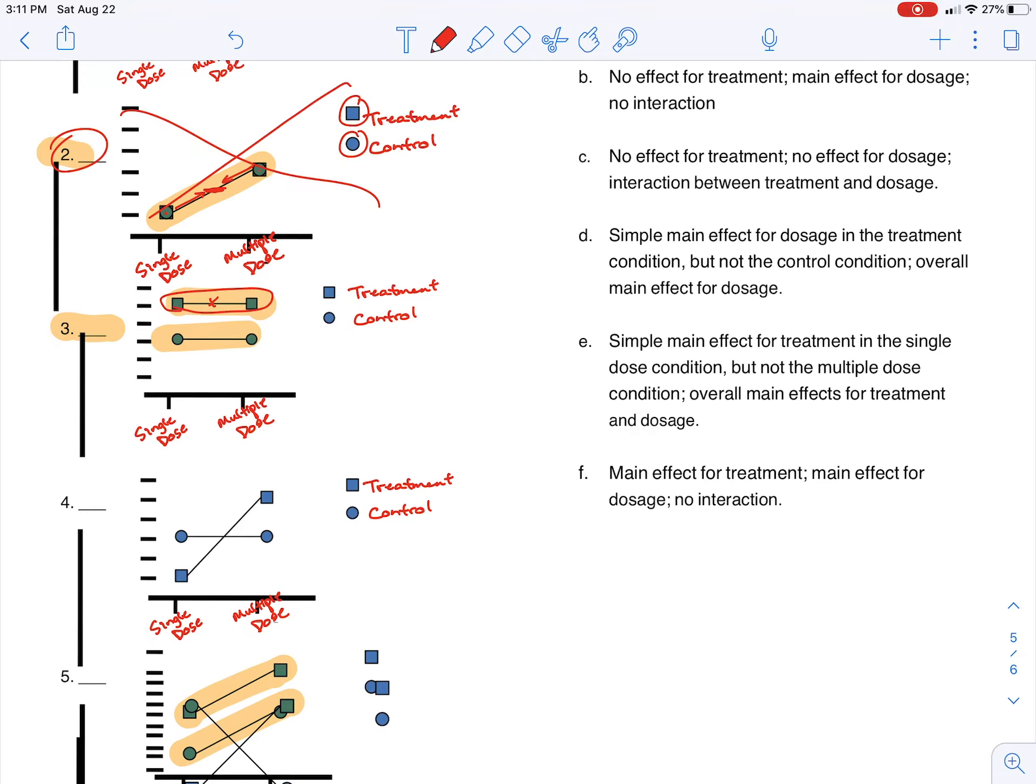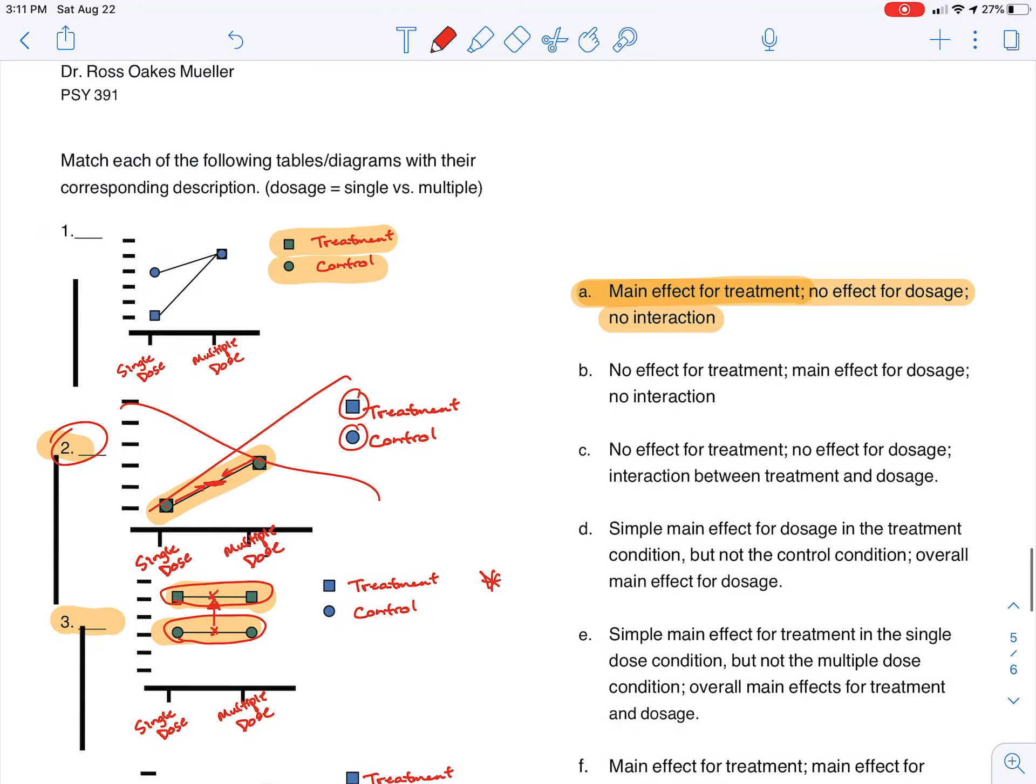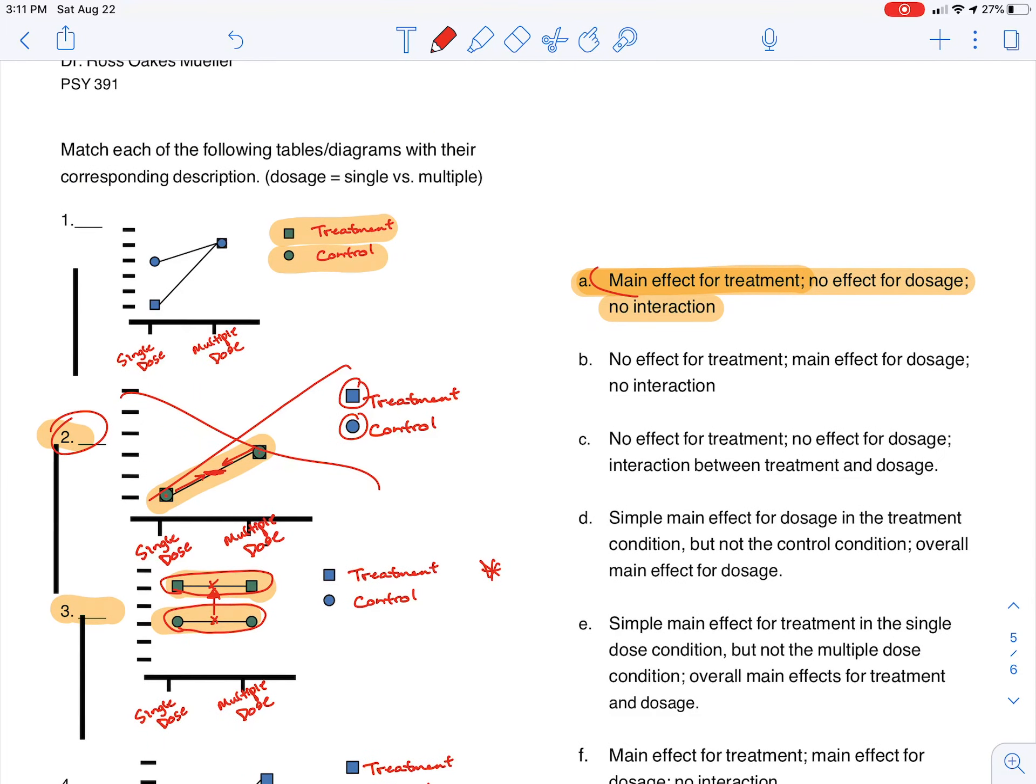Let's go down to this last one down here. Here, the average of the two treatments - again, I apologize that two of these overlapped - here is right here. The average of the controls is right here. So here, we also see a main effect for treatment. Our treatment is higher than the controls. So now we got to choose between number three and what I think is number five. Again, my apologies. So let's take a look. So now the last thing we've looked, both of these have main effect for treatment. Both of these have no interaction.